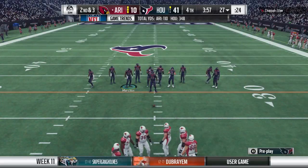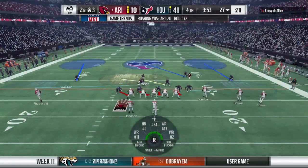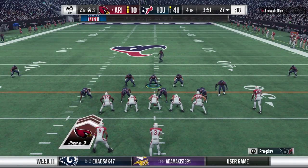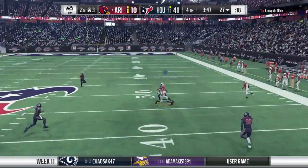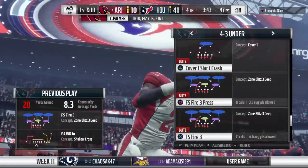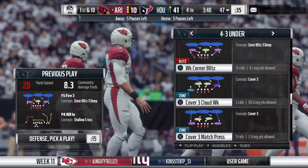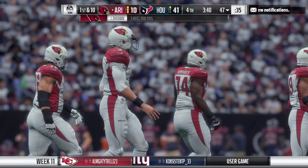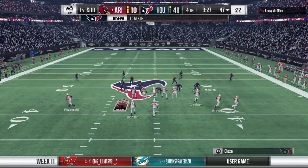So they complete the pass, and now they face a 2nd down. They go play action now. Palmer. It's complete to Brown, right side. And they're going to get this one all the way out across the 45. A good pick up there of 20 yards. So after that big gain, let's see what else the offense has up its sleeve.